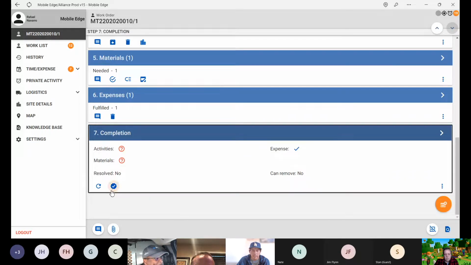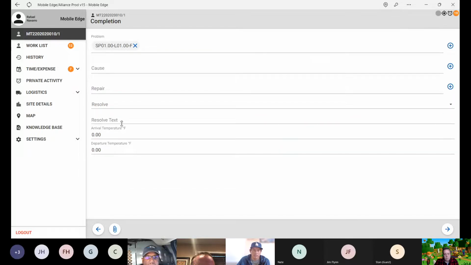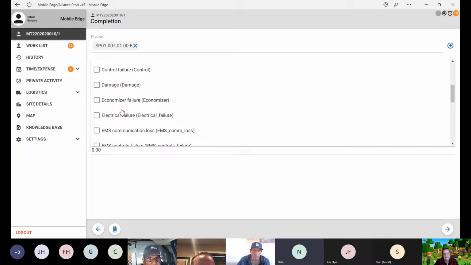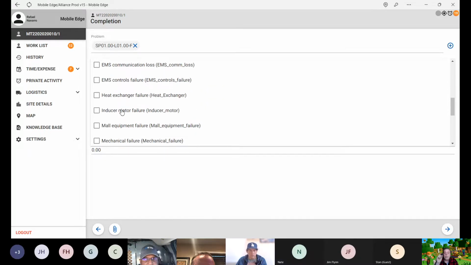And see how you're flashing your icon here? Even though these things are incomplete, that's fine. This is going to take you to, see, there goes your resolve text. You can actually even put your codes in. This is a PM. You can start all this. You can start it off.